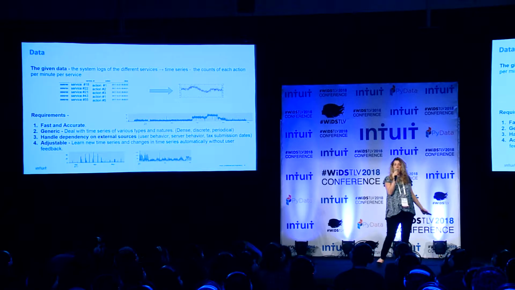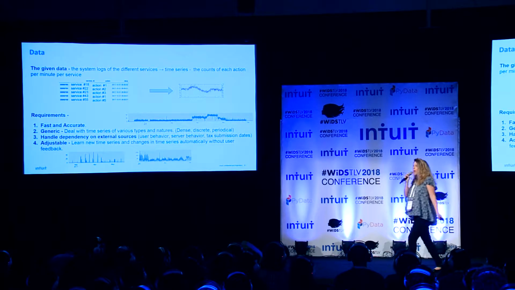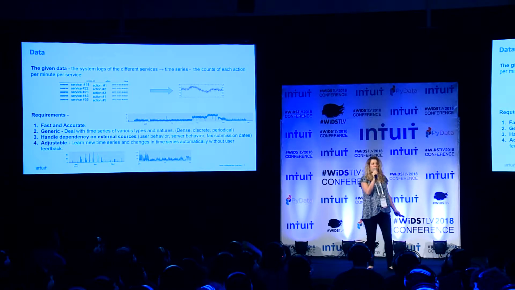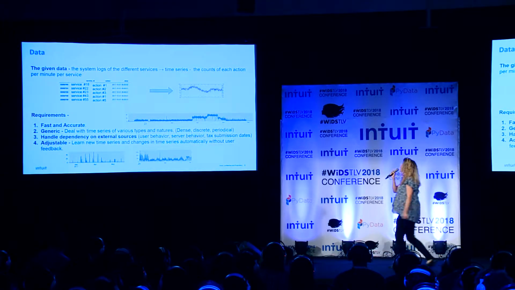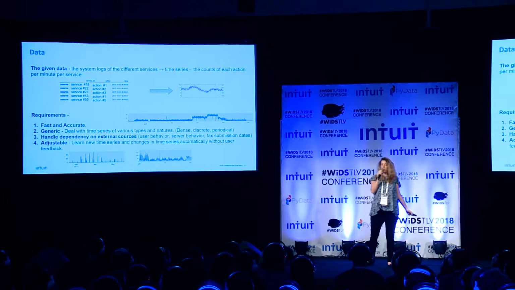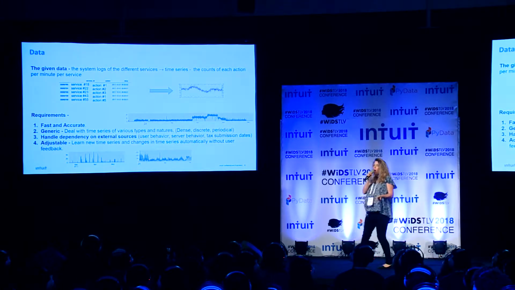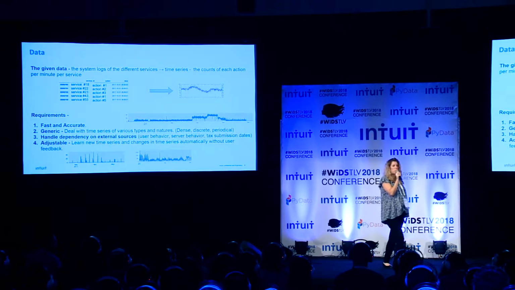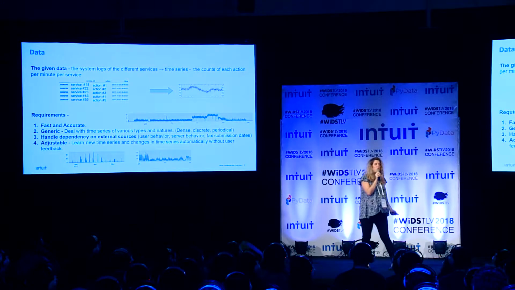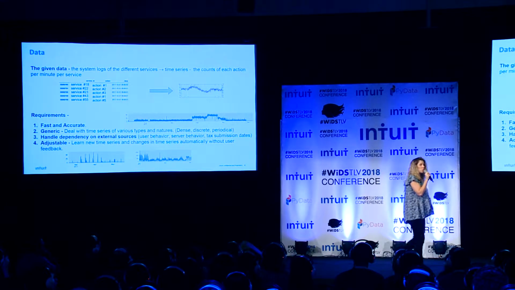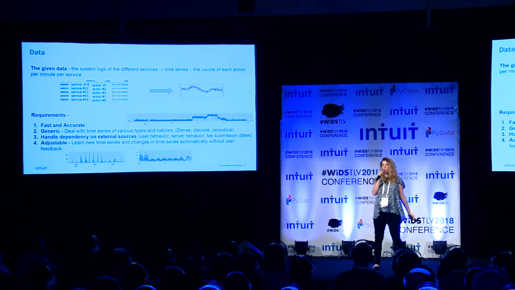Okay, so what is the data we work with? We have a centralized system which tracks all of these servers live, and it collects all the data about the different actions that each server does. As you can see here, it looks like this data frame with each service name and the different action name, and we pre-process it to a time series of the number of actions at each minute for each service. The requirements for our system is it should be very fast and accurate. It should give us anomalies right on time in a minute resolution.